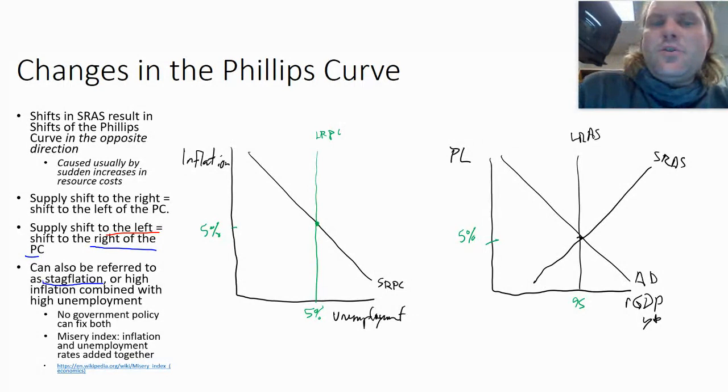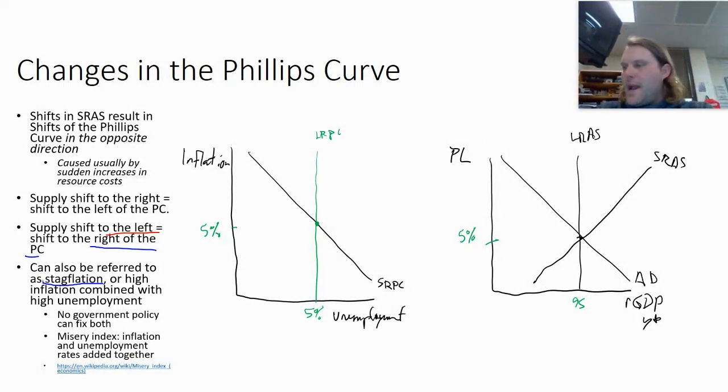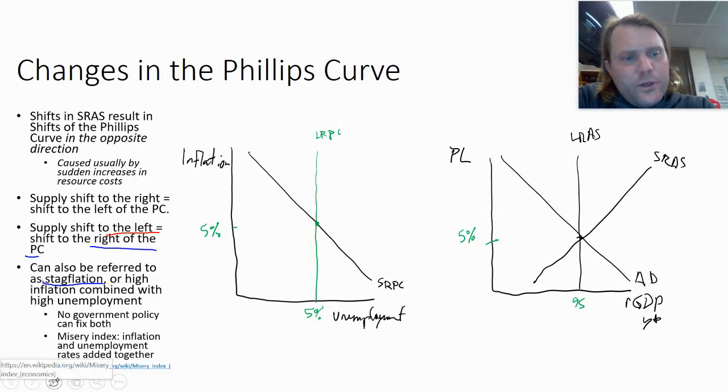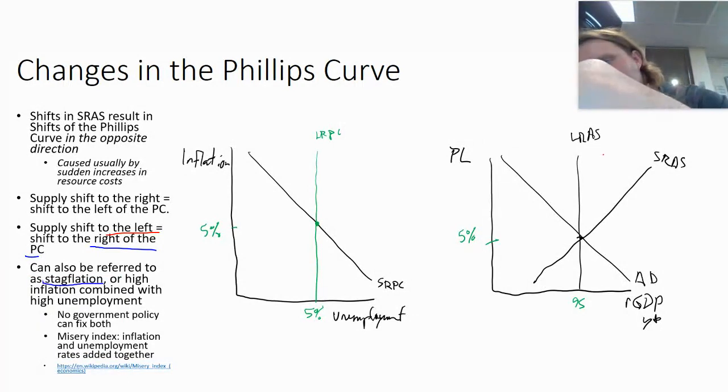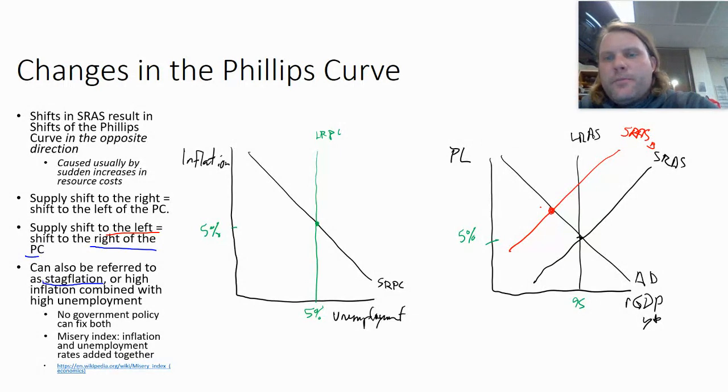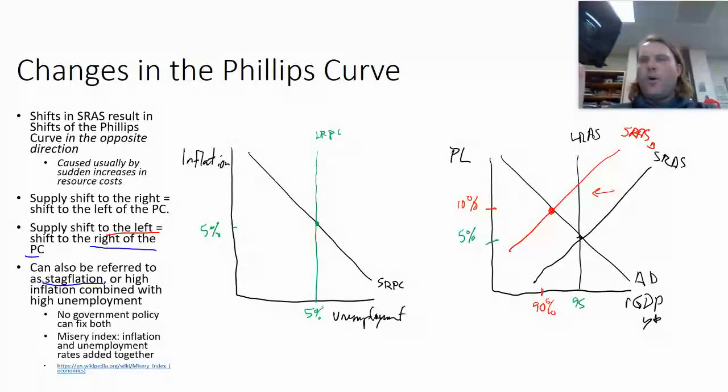Now, let's decrease our short run aggregate supply here. So when we do that, let's think about what happens. Okay, so I'm going to say SRAS decrease. I'll call it a D. We're up here. Okay, we have a big problem. Our employment rate, let's say, drops to 90%. We also have prices go up. Let's call that 10%, right? So think about what's happening here when we decrease our supply. Prices go up, unemployment also goes up. Big problem for the government. They can only fix one.